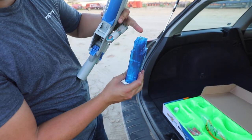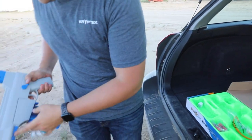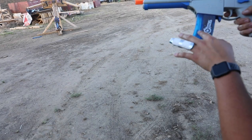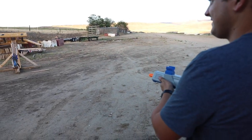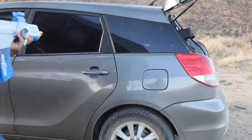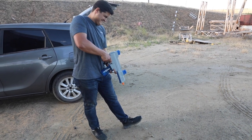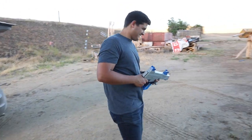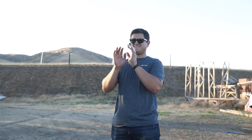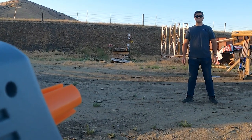This thing has a motor in it. It has leads up top. So when you put it in, I'm pretty sure it should pull them up. Oh yeah, pulls them up. You can feel it. Start it. Don't hit me in the face. Full auto. Here we go.